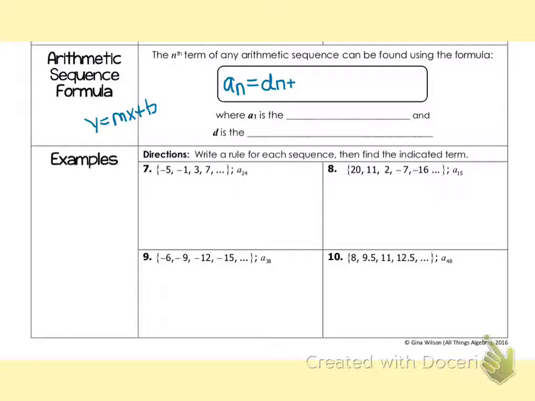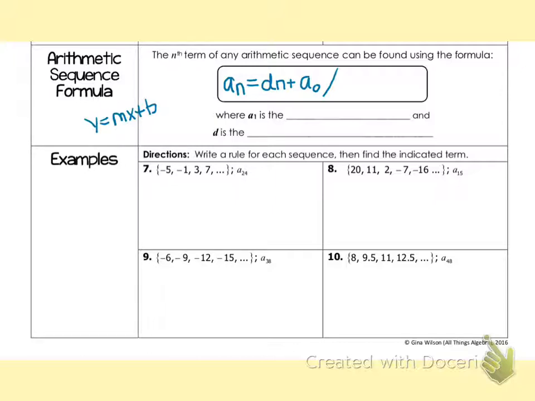Well, in this case, sequences start at the first term. We call it the first term, the second term. But when you think about linear functions, that y-intercept is actually always the value when the input, or x, is 0. So it's almost like I'm finding this formula based on the 0 term, and so we would call that a sub 0. Now what that would mean is that we would have to use a term that's not listed in our sequence. The a sub 0 is not ever listed because we start at the first term, so we would have to work backwards to find that.